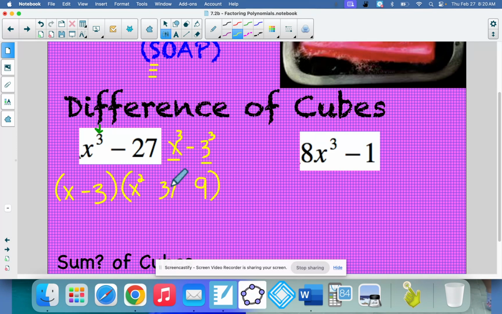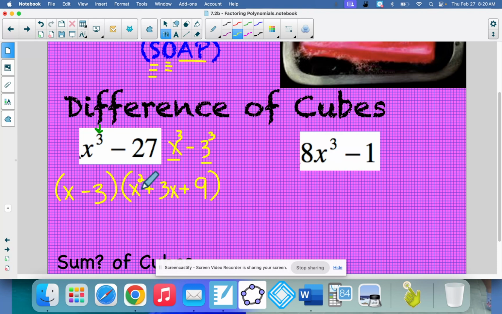And now it's like, well, which signs do we use? Well, that's what the OAP in SOAP stands for. The O is the next sign we're looking at, which is going to go right here. The first one was here. This O is going to go right here, which means opposite. So if this one was subtraction, this one is going to be addition. That's going to be the opposite sign. And then AP stands for always plus, or always positive. It's always going to be a plus sign in the end, guys. And so that is how this factors.